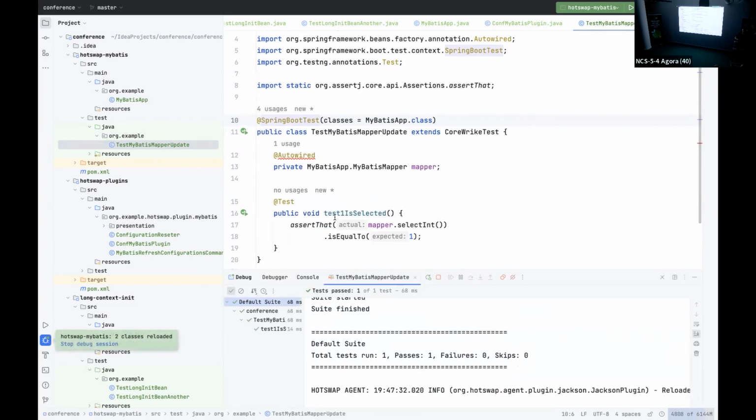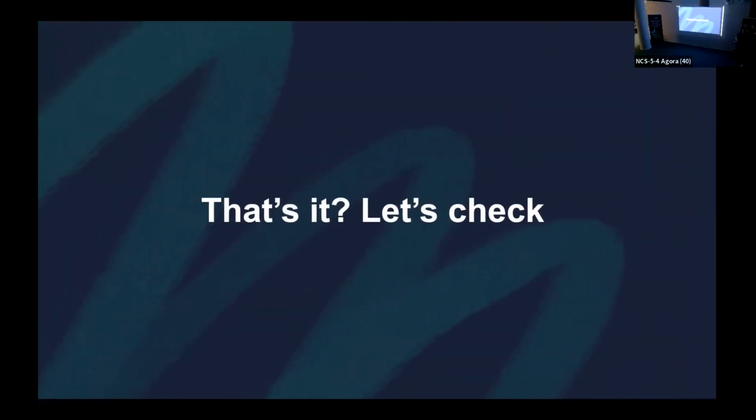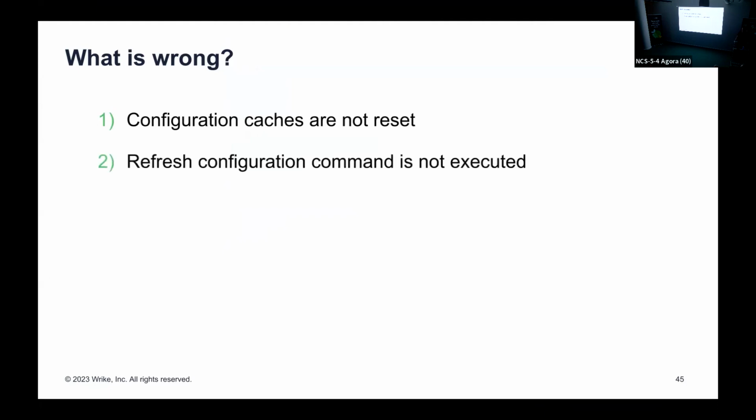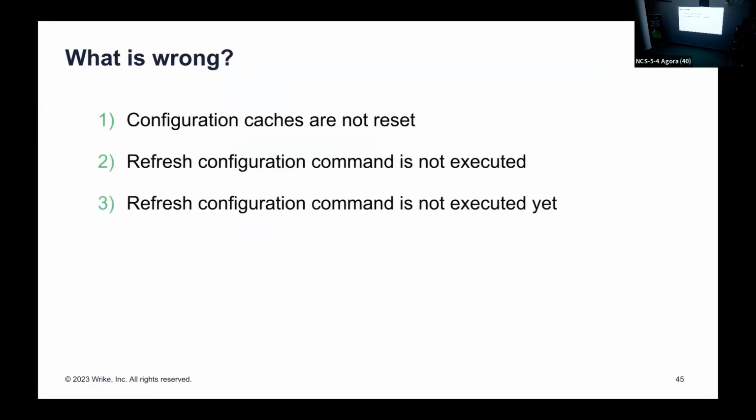But it's still green, unfortunately. And do you have an idea what was wrong? I'll provide just a few options for you. First one is either configuration caches are not reset, or refresh configuration command was not executed yet, or its annotation value was not redefined at all. What do you think?